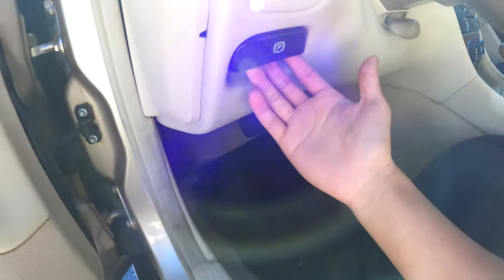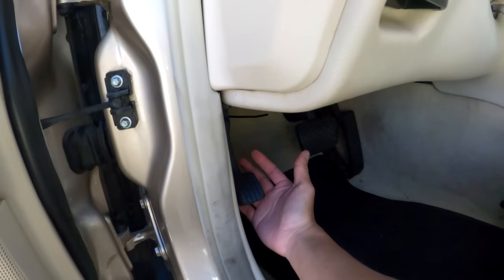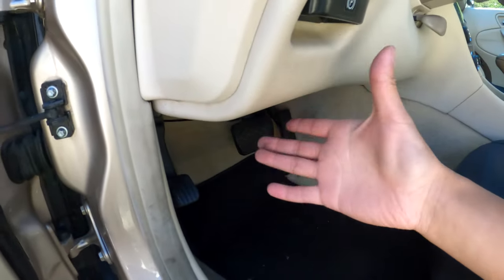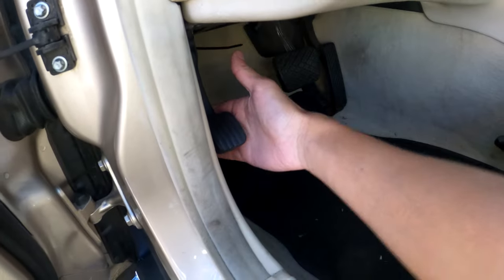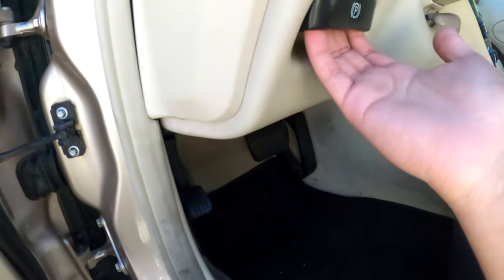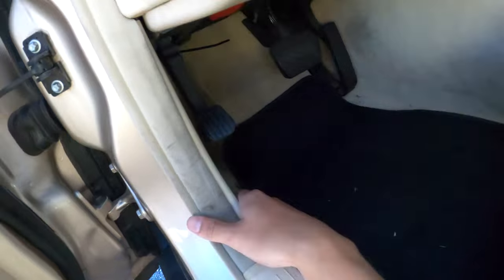The handbrake does not work. Every time you pull it, it should release back up to ensure the handbrake releases. I believe some kind of cable broke down or got worn out over the years. Whenever you pull it, the pedal doesn't go up like it's supposed to — it stays there unless you do it by force, and when you let go it just comes back to where it was, which is very concerning. For the meantime I've got a zip tie just to hold it in place so it doesn't engage the handbrakes.